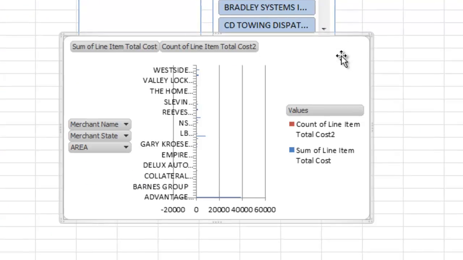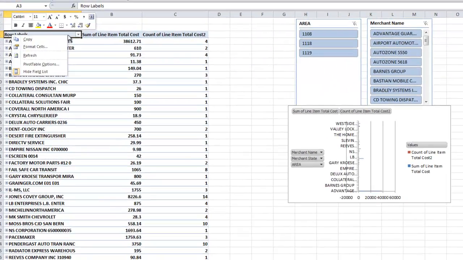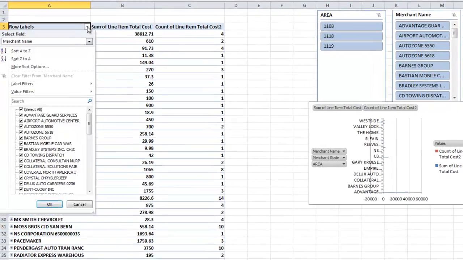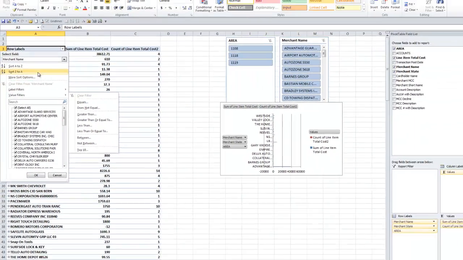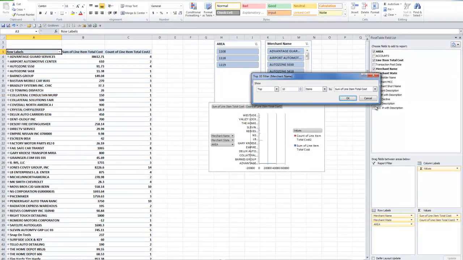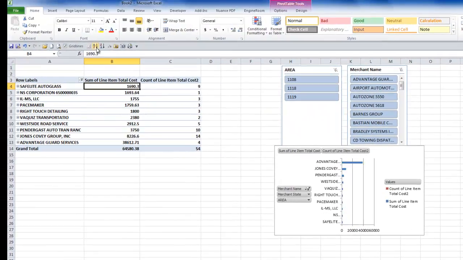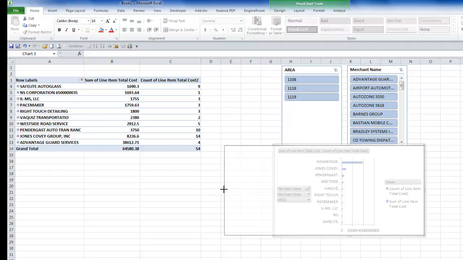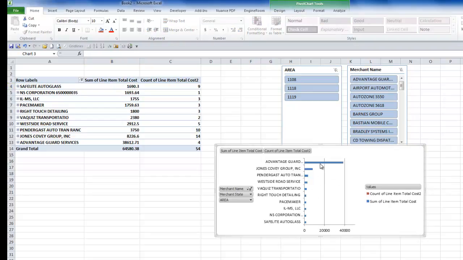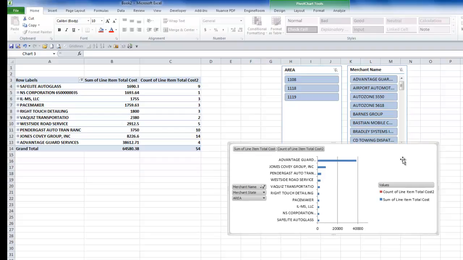And then that's really crowded. So let's say I want to come here and do top 10. And I say top 10 by sum. So that's going to give me the top 10. And then I can go A to Z. And then it shows you the top 10 merchants by their spend. And it's just that easy.